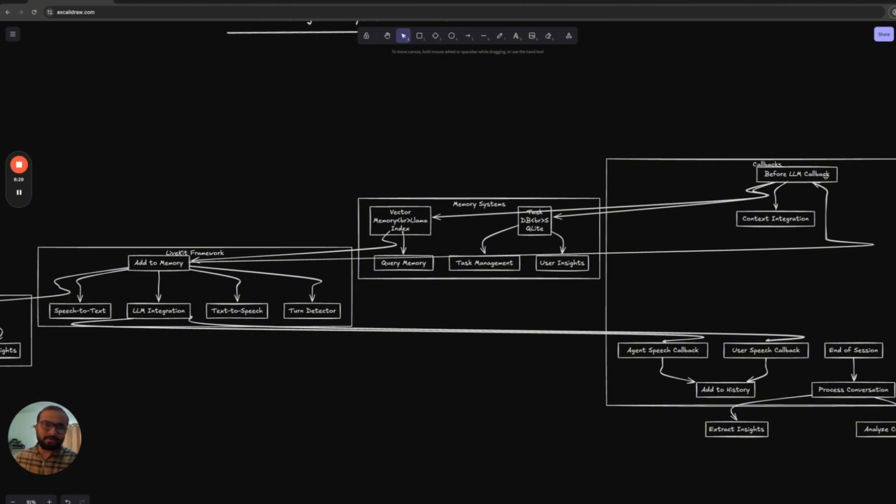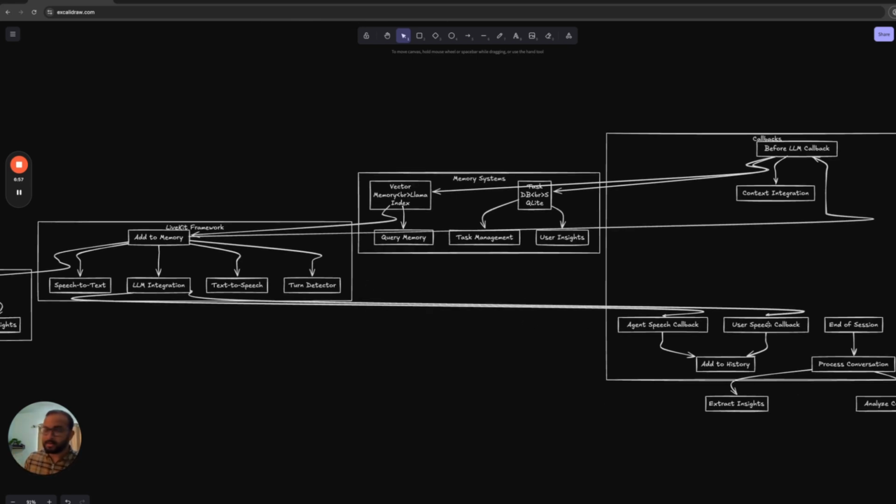And this is also the one thing that is making the AI agent a bit slow. Maybe you have seen in the demo that the agent is lagging a bit when it is producing the output. The reason is that for every single back and forth communication, it's going to the LLM callback and fetching the context. Then it produces the AI output, and through the text-to-speech pipeline, it produces the output.